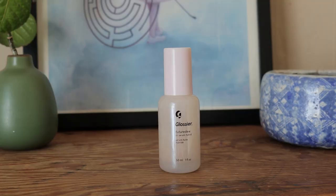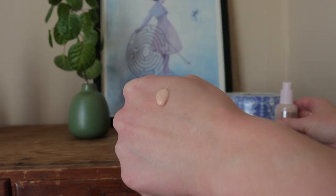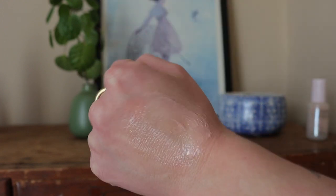Another product that is super hyped up but I think is quite lovely is the Glossier Future Dew — this is my second bottle. It's like glass skin in a bottle. It's kind of confusing — is it skincare? Is it makeup? It's in between, kind of a primer, kind of a serum. It just adds a beautiful extra glow and it is a great mixing product. If you have a thicker foundation or want to make a more dewy blush, this is great. You can mix it with the Cloud Paints for something really juicy looking, or mix it into a full-coverage foundation to make it sheerer. I have it on today with the Kosas foundation and they pair quite lovely together.